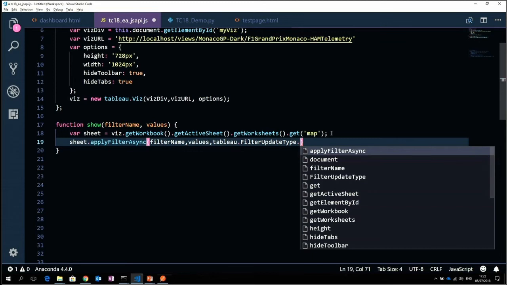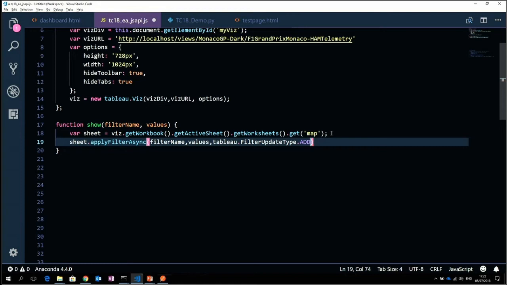And the update type, if you imagine the visualization, you have a drop-down filter, and you can tick and add more things. So as the user clicks, you might want to add. That's one option. If they unclick, you might want to call the JavaScript API and remove. We're not going to touch the event handling now, but you can listen to events of the users clicking and apply this kind of thing, remove filters, add filters. But in this case, I just want to replace because I want to see one lap at a time. All right? And I think that's it.